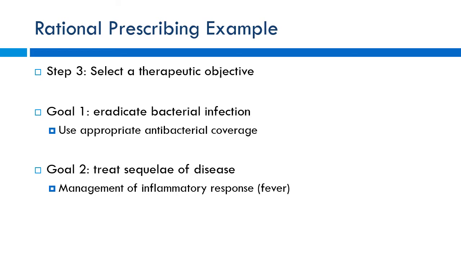And then a goal 2 would be maybe treating sequelae of the disease. So for instance, they came with fever, maybe I want to give them an antipyretic, right? Give them something for their fever. Again, can I use the same drug for both of these? I mean, eventually the antibiotic will deal with the fever because they're not infected anymore. However, not in the meantime, right? So again, oftentimes you may use multiple drugs to get multiple goals satisfied there.